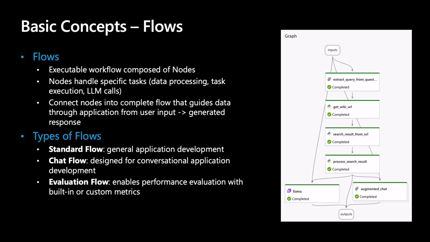So a flow essentially just guides data through your application. It comes in as an input, and then it gets manipulated with the different nodes, and finally comes out of the flow as the return value. Ultimately, you're going to deploy this flow as an endpoint, so it will be the API response that gets returned.